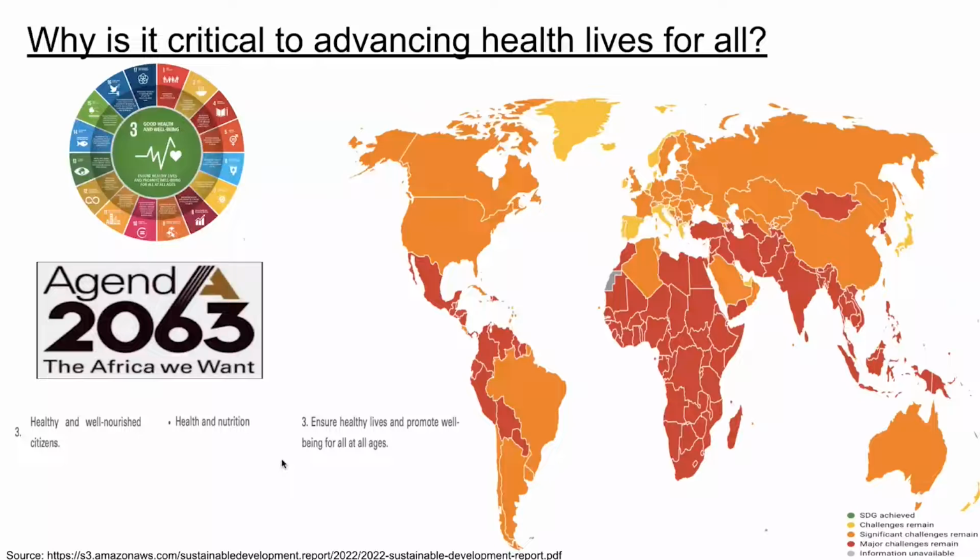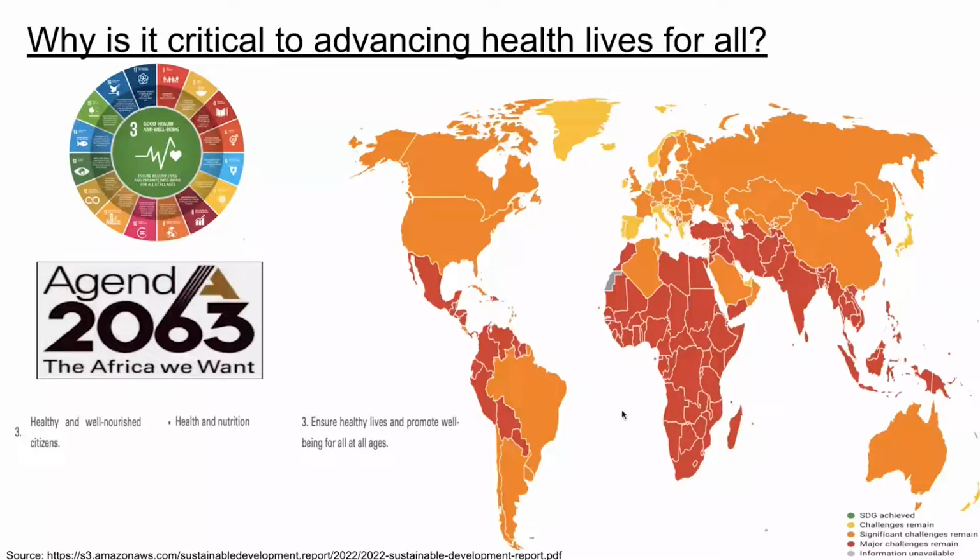The reason why I bring this up is because then we start to build the case for why it's important for global health informatics to advance healthy lives for all. If you use this as your lens for looking at what's been going on around the world, and also from the African perspective, then you have to look at what has been measured and how it is defined. The maps on the right, which are really from the SDGs, basically show that Africa especially is not doing very well. The red shows that there are major challenges in terms of Africa achieving SDG 3, which is on good health and well-being. You can see there's a lot of red on the African continent.